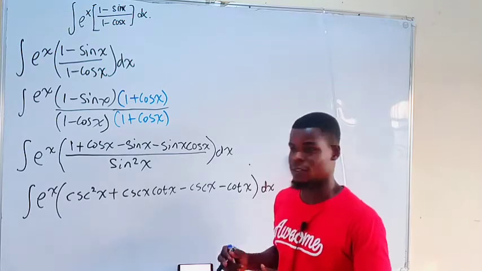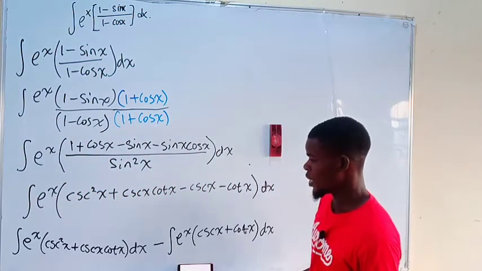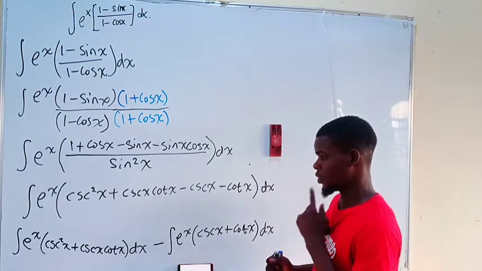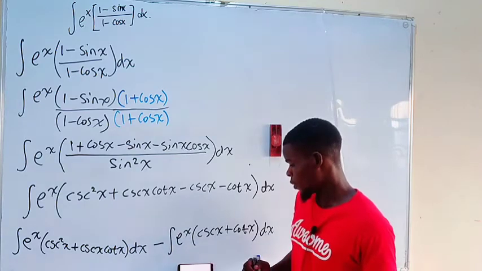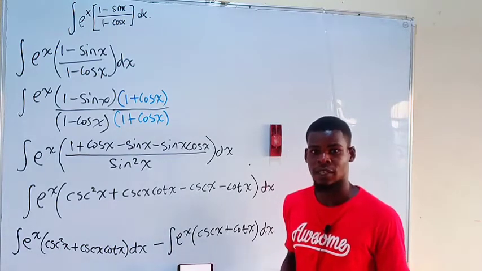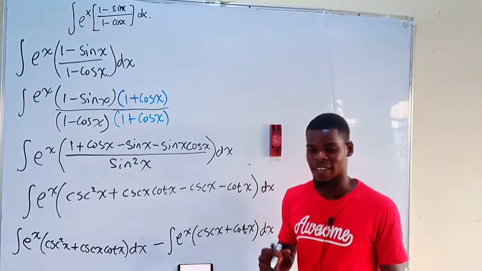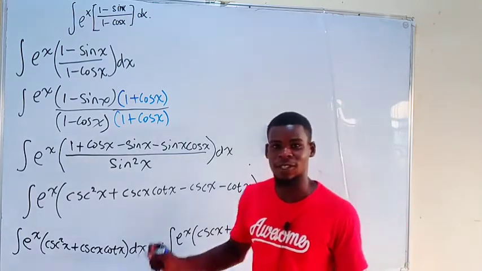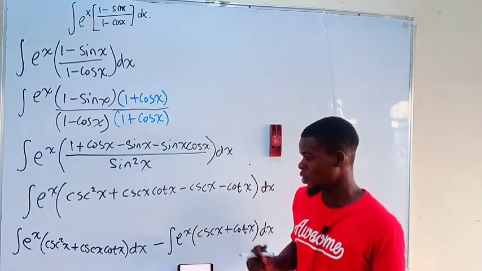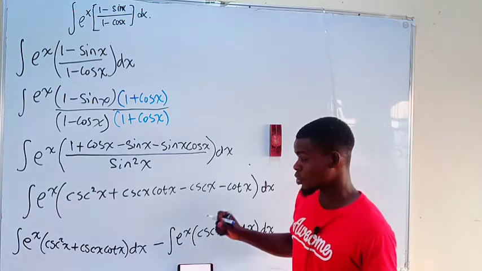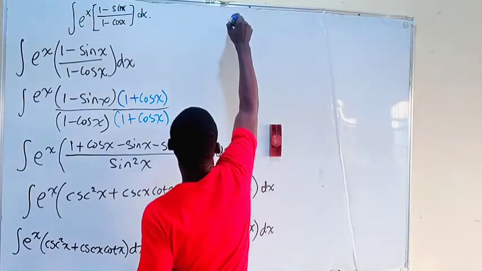Let's split these integrals into two parts. Good. So we've got two different integrals here. E to power x with some stuff, and then e to power x with some stuff. I'm going to use the integration by parts, right? And I'm going to use the DI method, or you can call it the table method, right? The DI method according to a BlackPenRedPen. So maybe you can check out the videos. He has wonderful videos on this, right? But I'm just going to apply that right here. So I'm just going to put down DI.